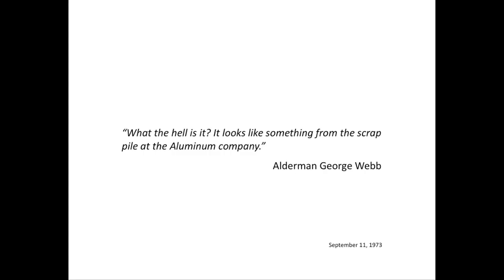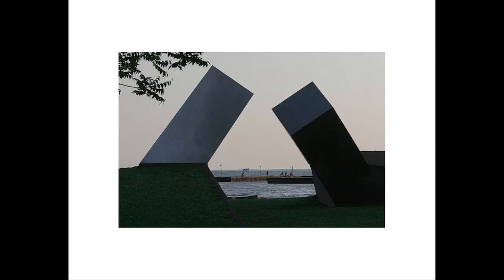And one of the key players in that group was Michael Davies, who was then the publisher of the Kingston Standard. And he wanted to bring public art to Kingston, and he wanted to do it in a way that spoke to what was the most contemporary work happening at that time. So this was a quote from Alderman George Webb at that time in relation to the first public work that got created in the lead up to the tercentenary, which we all know as Time by Kazuo Bluel, which is down on the waterfront, Breakwater Park.